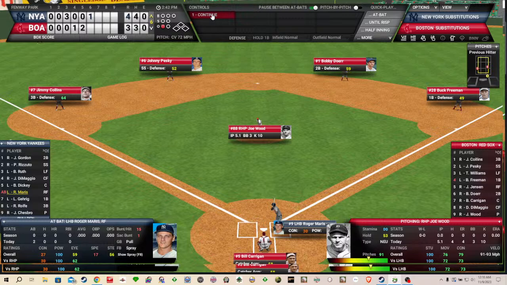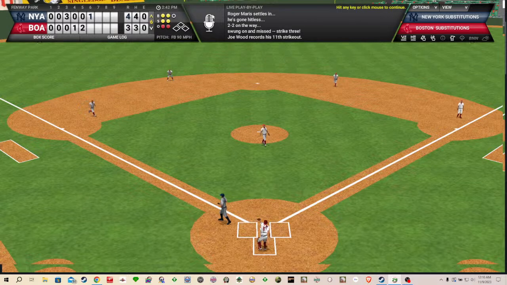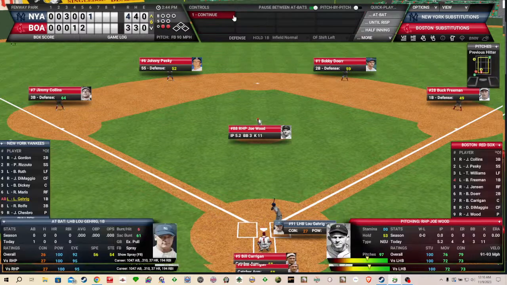And just realize that Mickey Mantle is not in tonight's lineup. Mickey Mantle, I think, in there against lefties. So no Mick tonight. All right, Maris, right. And on the 2-2 pitch, fastball by Smokey Joe Wood, and that is strikeout number 11. So Smokey Joe Wood doing everything he can to keep these Yankee bats quiet after that home run.